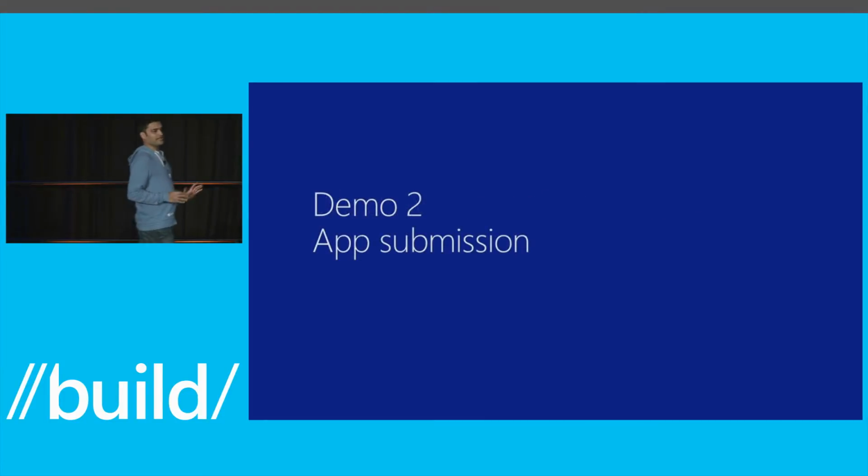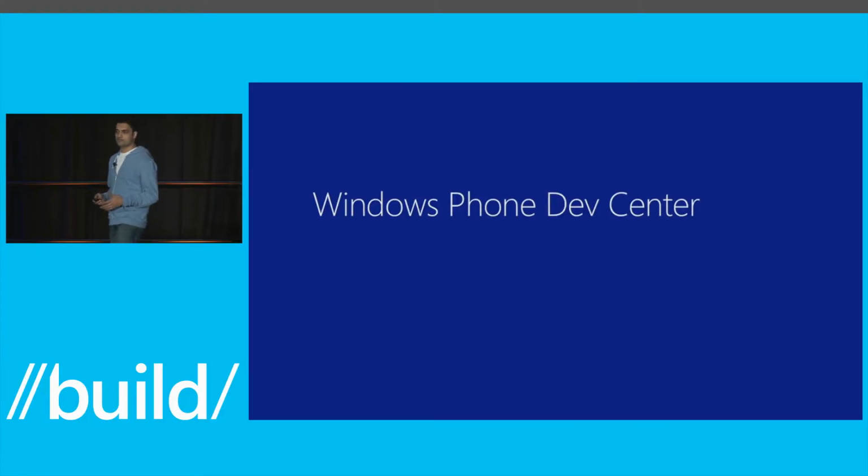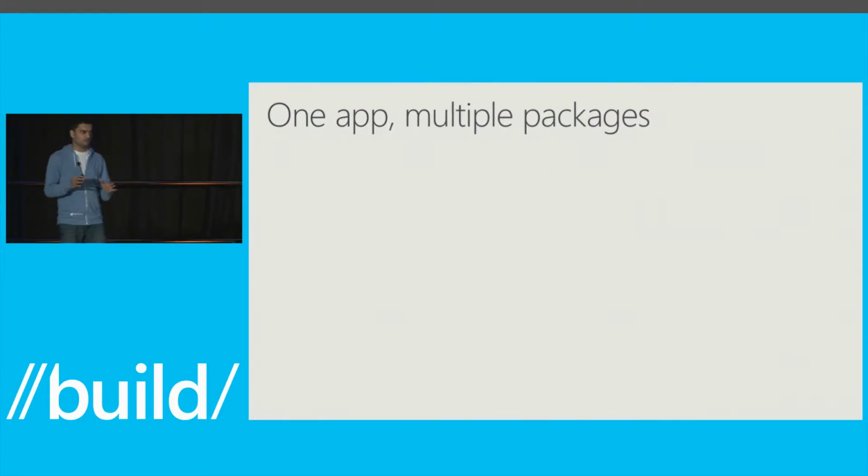Now, everything we saw right now was applicable to both the dev centers, right? We saw one registration, I talked about same price tier, one landing page, universal apps, submission. But for Windows Phone, I want to share additional information. The first thing, people with existing apps: how many of you already have apps in the store on the Windows Phone side? Great. So one question we typically get whenever we have a new OS release is, how do I update my app? Can I update my app so that it still goes to my existing users and to the new users? So you can have one app with one application ID, and it can have multiple packages associated with it.